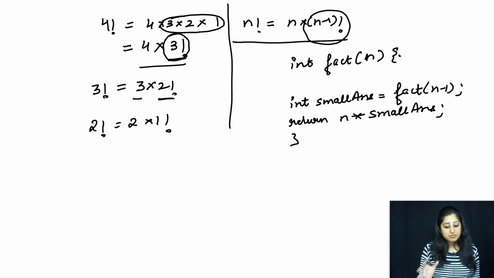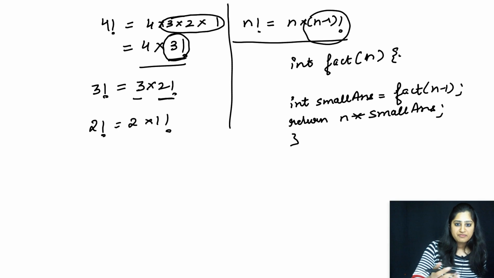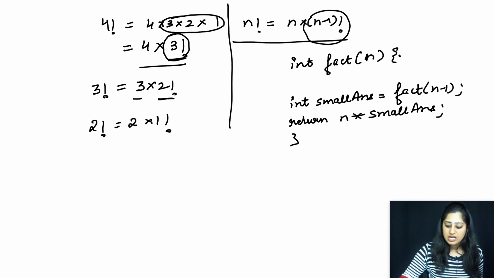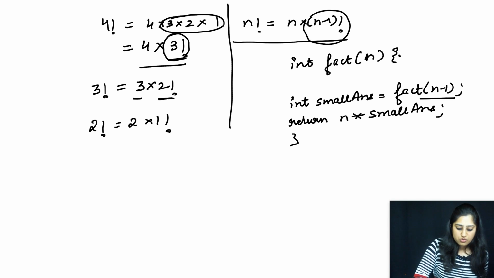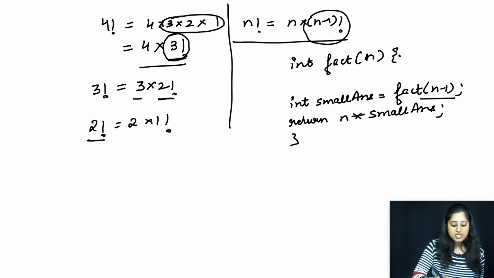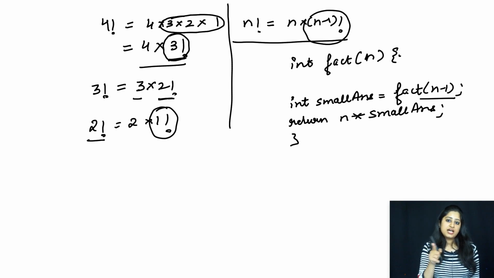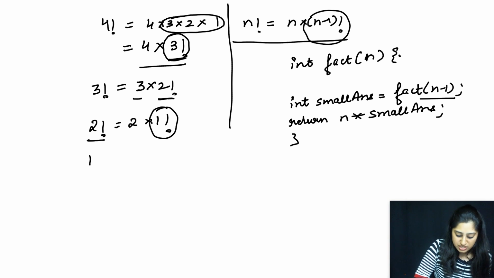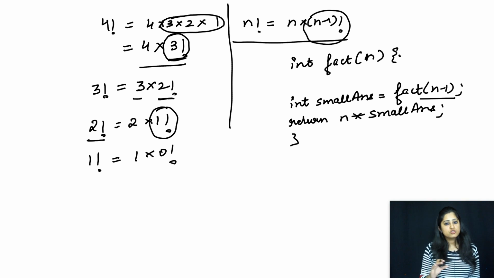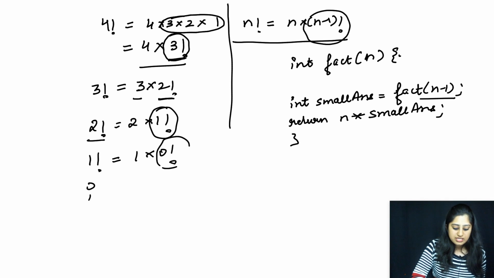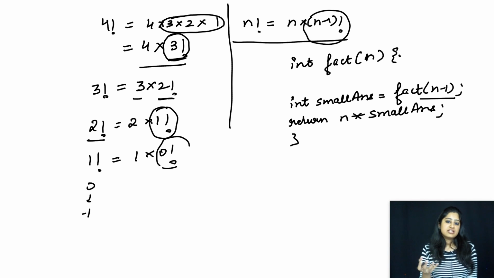Okay. So which means, if I have to calculate 4 factorial, I would need 3 factorial. Now 3 factorial will say, if you have to find out 3 factorial, you need to figure out 2 factorial. So okay, now I have 2 factorial with me. 2 factorial will say, in order to figure out 2 factorial, you need the answer of 1 factorial. Okay, so I need the answer of 1 factorial. I can write 1 factorial like this. In order to figure out 1 factorial, I need the answer of 0 factorial. 0 will say I need the answer of minus 1, minus 1 will say the answer of minus 2.